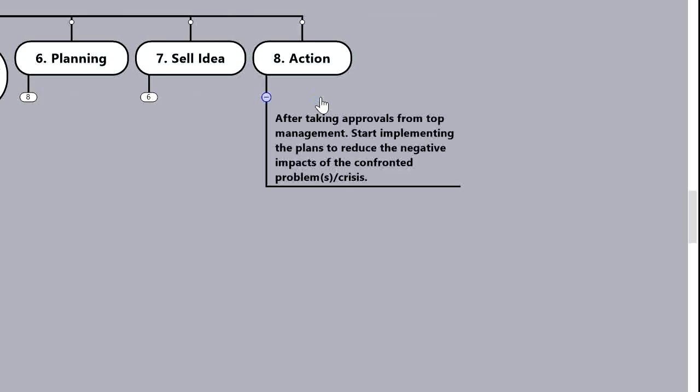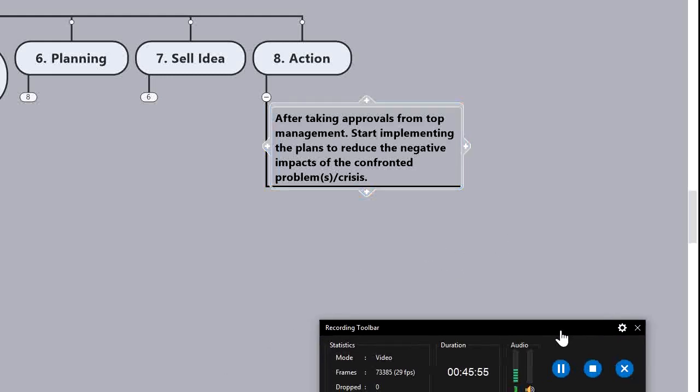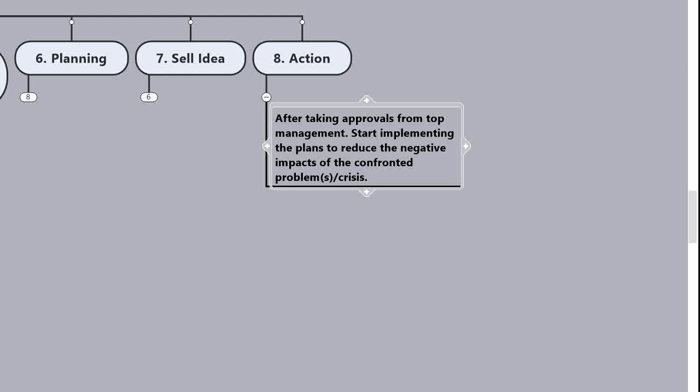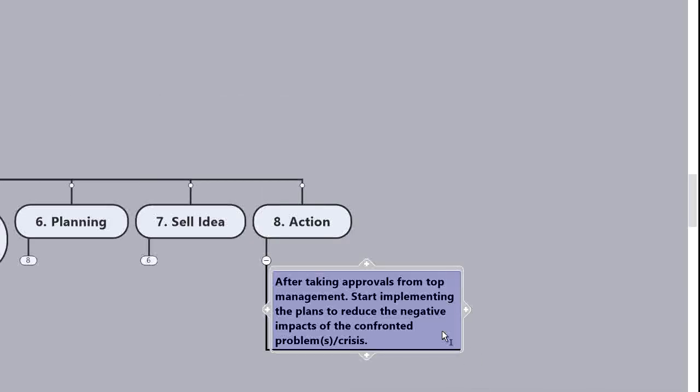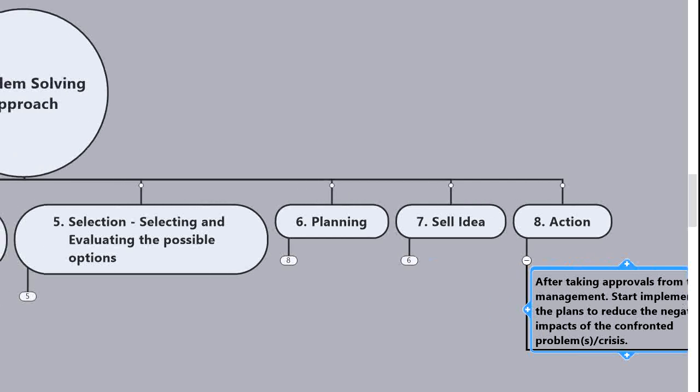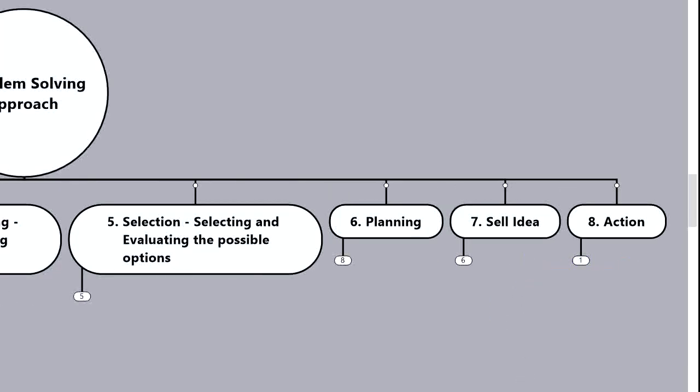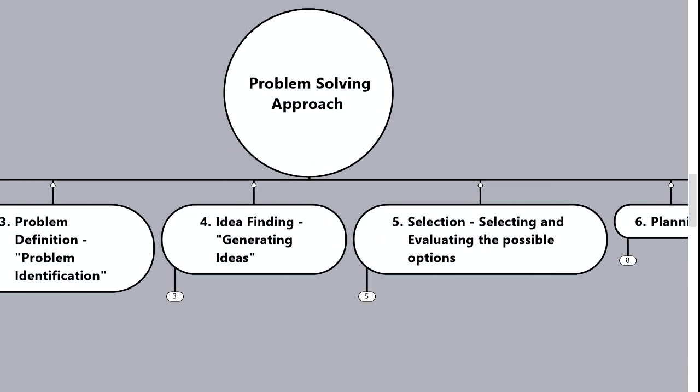The last step of the action, after taking approval from top management, is starting to implement the plans to reduce the negative impacts of the confronted problems or crises. And here we come to the last thing about the topic of problem solving, and I hope that this approach is straightforward enough to confront problems.